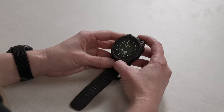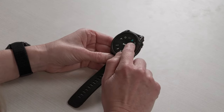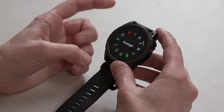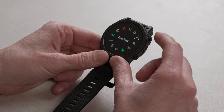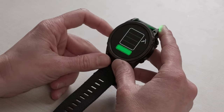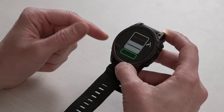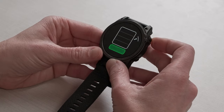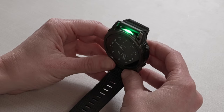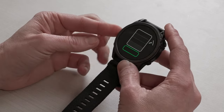Let's take a look at the control menu, accessed by pressing and holding the top left button. You can use the up and down buttons to scroll through this wheel, or use the touchscreen. One of the first things I want to show is the flashlight feature. Inside the control wheel, you have one green light as well as four white options. Whatever setting you leave the flashlight on here is what activates next time you double-tap from the main screen. So if you choose green and then double-tap from the main page, the green light comes on.